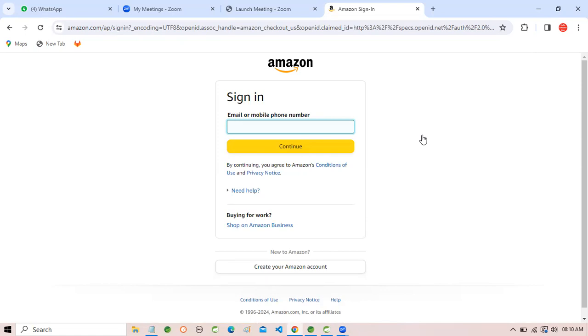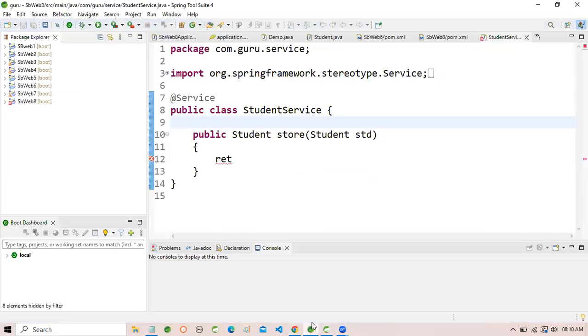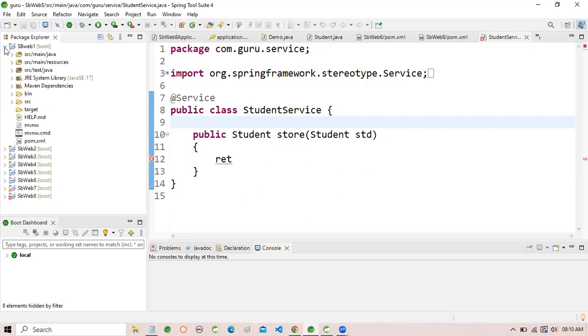For example, suppose there are multiple software projects. If I ask you to execute any project, you can easily execute it. But here you can see one project has an error. No problem, we want to execute the first one.